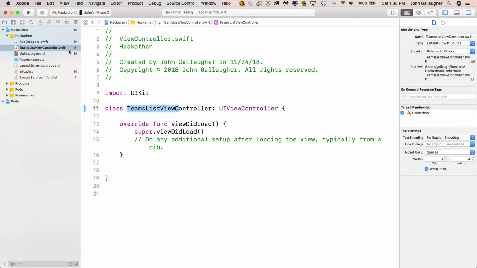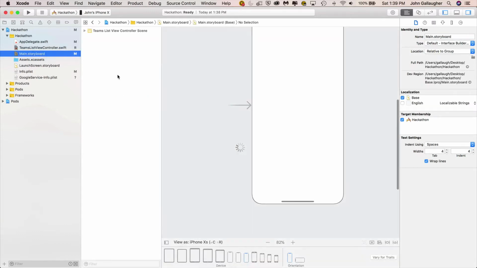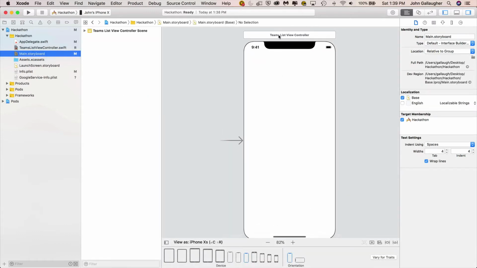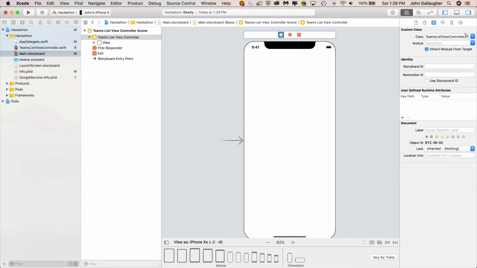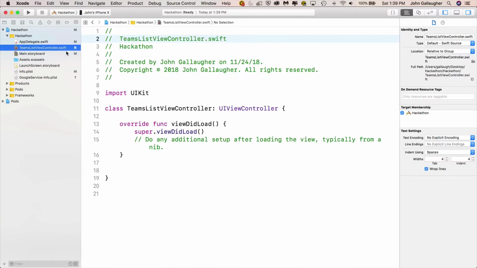Now when I refactor and rename, notice that it's changing everything, so it goes ahead and changes the file name that I've got up here. The one thing it doesn't change is the name inside of the comment. But if I just put in Teams List View Controller up here, if you really want to be consistent with your comments, you can go ahead and do that. I usually check over on the main storyboard just to make sure that its identity is set up in the identity inspector, and it is. Notice that it changed the name here too, so all of this is looking great.